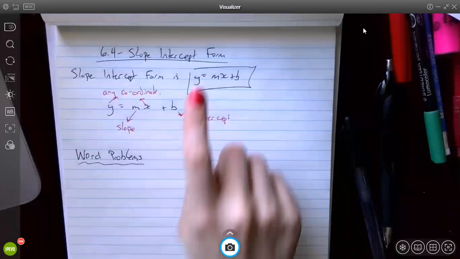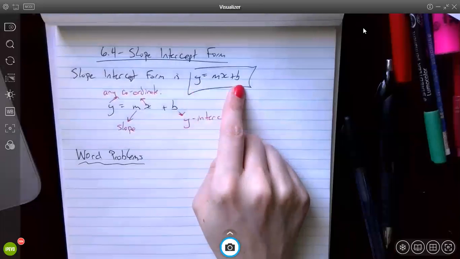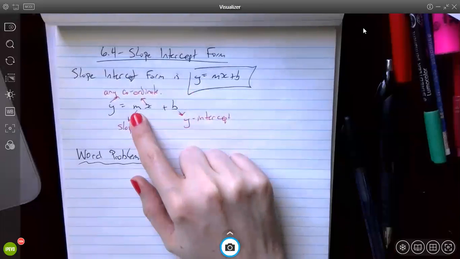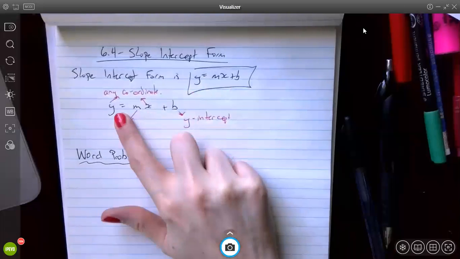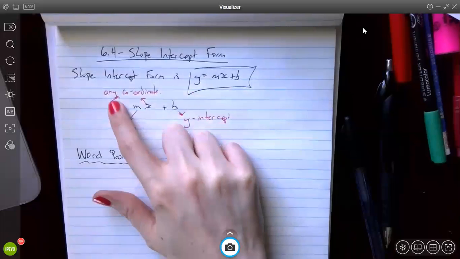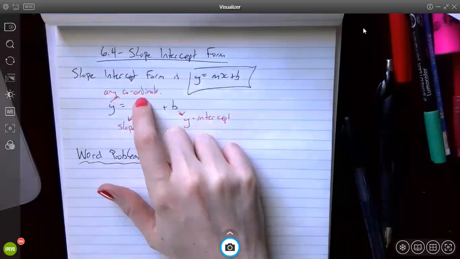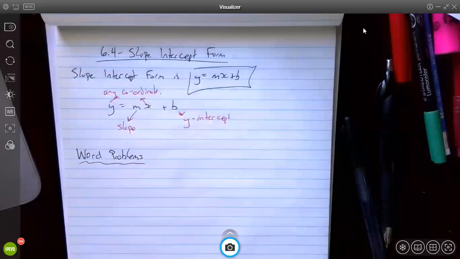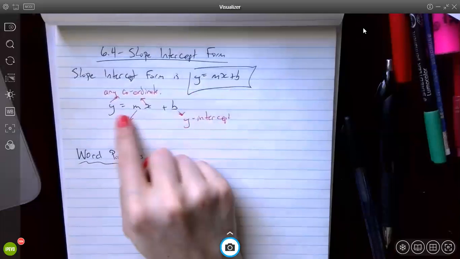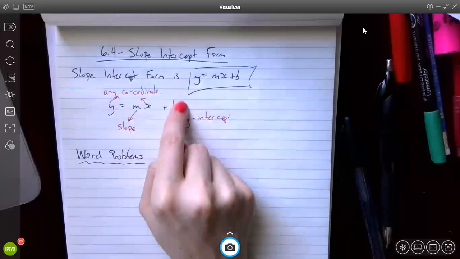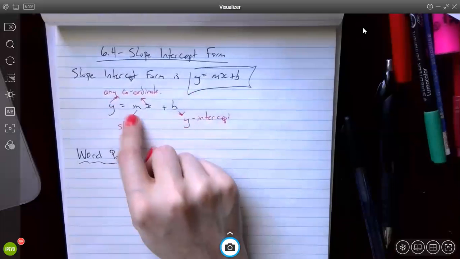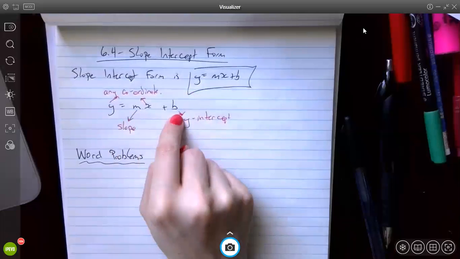So obviously, y equals mx plus b is the slope-intercept form of the line. m is the slope, b is our y-intercept, and then x and y we keep as variables, but they do represent any coordinate. That's why when we were solving for a coordinate, we can plug x and y in here as any coordinate, or when we're solving for b, we can just plug in an xy coordinate and our slope to solve for b.